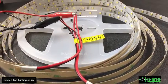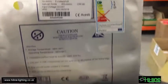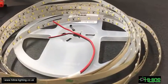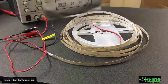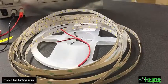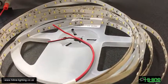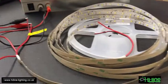We continue the test now for the same LED strip — natural white, 14.4 watts per meter, CRI more than 80. In this test I removed one side, so I'm applying power only from one end of the reel. We'll compare the results to see the voltage drop difference. Running the strip five meters from one end only, the brightness difference won't be noticeable, but we can measure the difference in consumption.